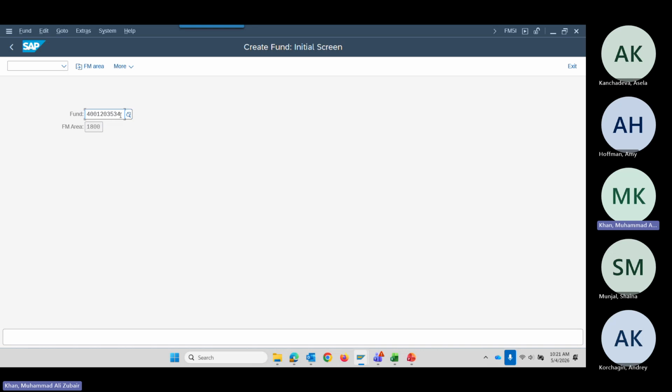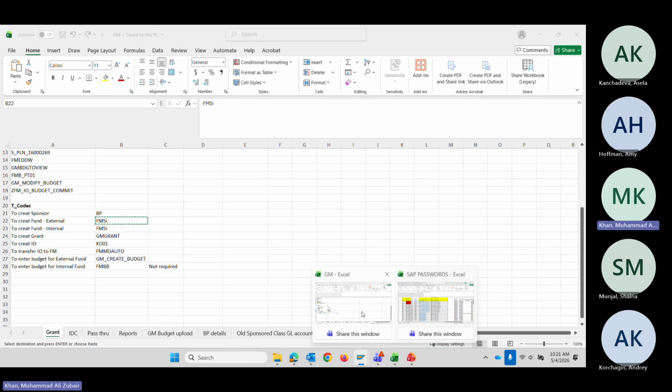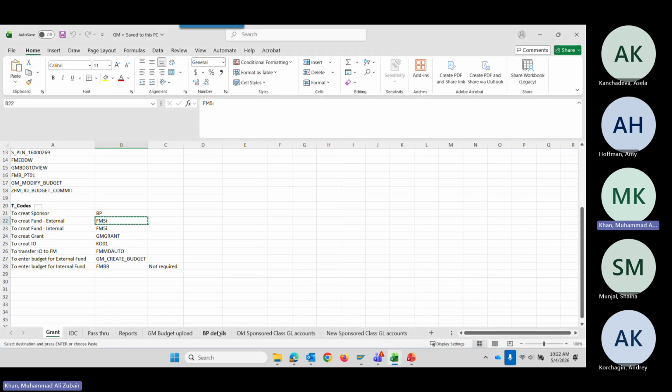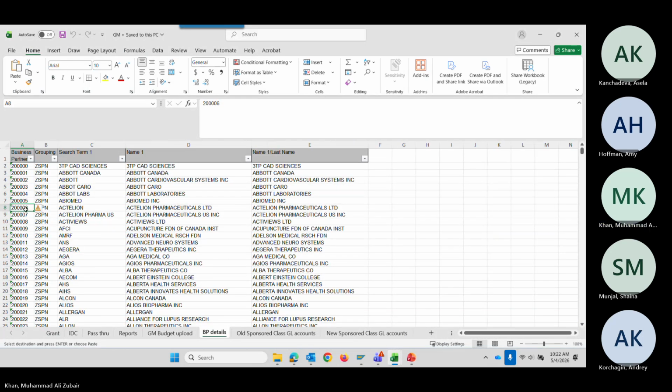Okay, so the convention, just for the knowledge, that we are following is that the sponsor BP name we put at the end, and at the start, if it is external funding, we add 6001. For external it is 6, and when it starts with 4, it means internal funding.